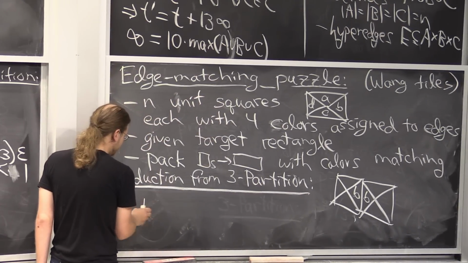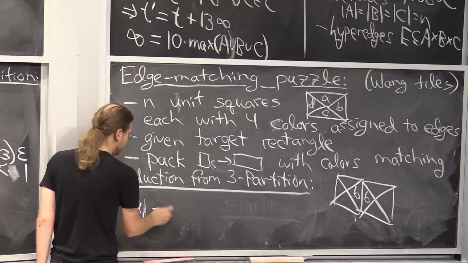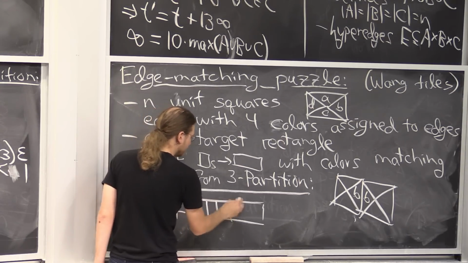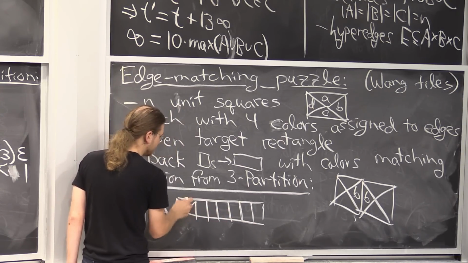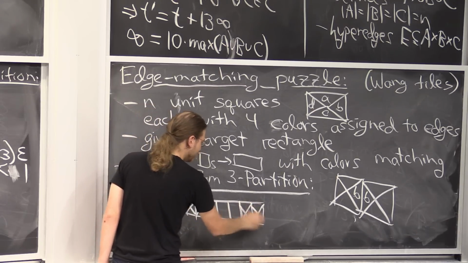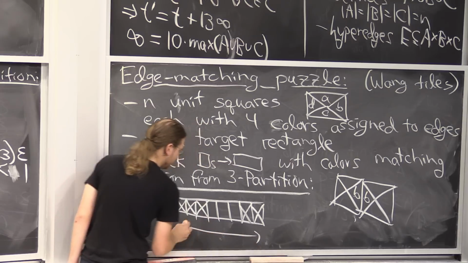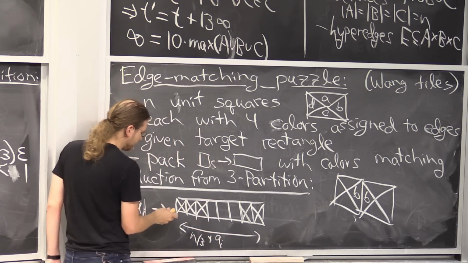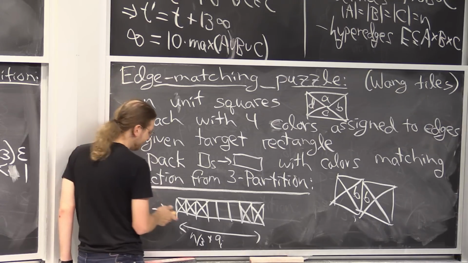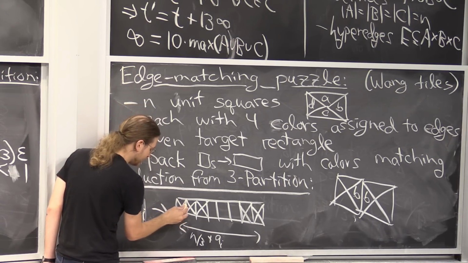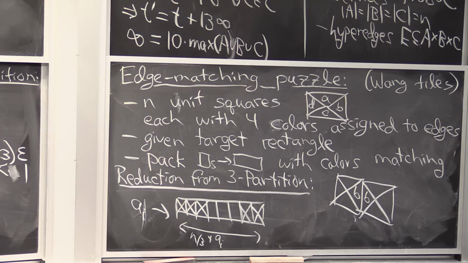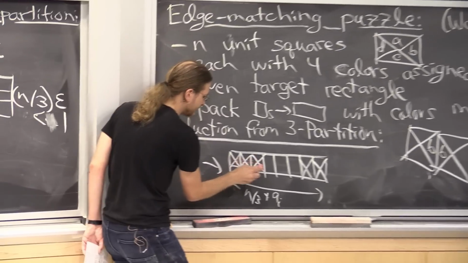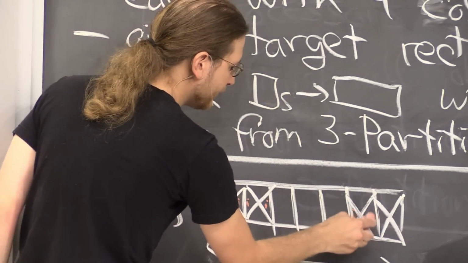That will work. And the interior edges, all right, so we're going to take ai and we're going to convert it into, okay, don't make me draw all of them. The width here, let's say it'll be n over 3 plus ai. And we're going to use a special color. I'll call it black on the outside. And this color I'm going to call, use red so it's slightly visible, I. This is going to be a different color for each ai.